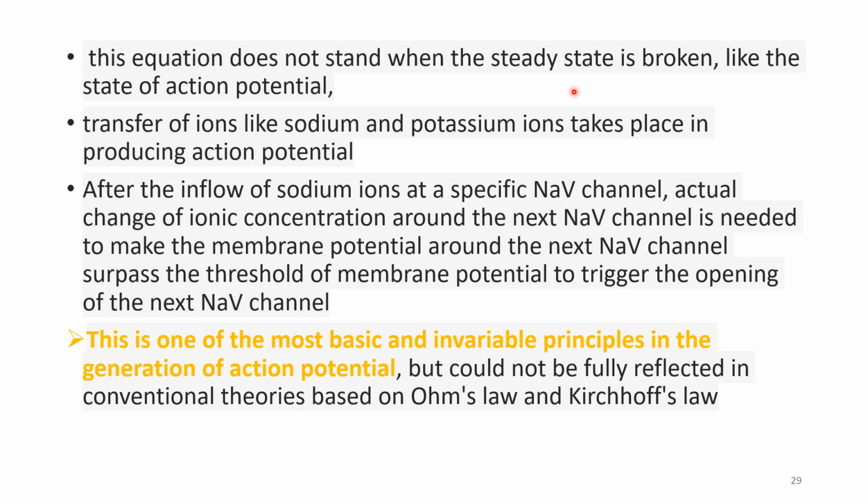Now we are breaking the steady state, that is, we are giving a stimulus. So it leads to development of some potential change across the membrane, like producing an action potential, for example. Then what will happen? Transfer of sodium and potassium ions will be happening. After the inflow of sodium ions at a specific NaV channel, actual change of ion concentration around the next channel is needed to make the membrane potential around that channel surpass the threshold to trigger the opening of the next sodium channel.